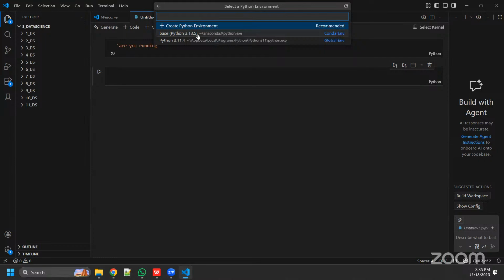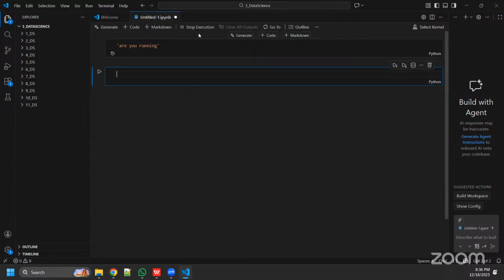And now VS Code is asking which one to choose. Anything is fine for today, right? Slowly, once we get mature enough in Python, I will show how to create virtual environments and how to create multiple things. For today, you can go with anything. So right now I choose 3.13, which is the latest version.